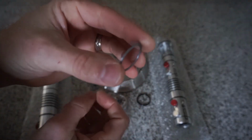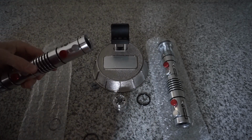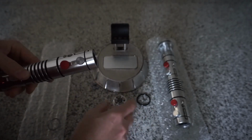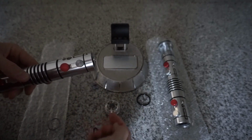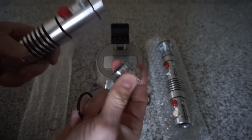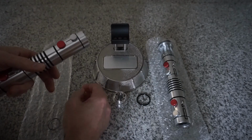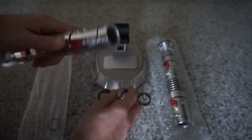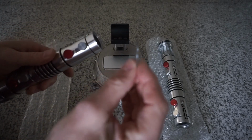I also have a speaker spacer, because even with this, which is just filling the void between the end of the speaker and the end of the hilt and the inner part of the coupler, the threads are so long that when tightening it, this was jamming up against the speaker and causing all sorts of issues. So I just created a small spacer.